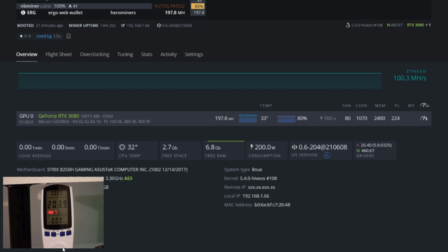Here we are, starting off with my most efficient test last time. So again, this is basically my Ethereum setting. 197.8 mega hash, 33 degrees temp. We don't really worry about the temperature. So 80 on the fan, 1070 core, 2400 mem at a 224 power limit. Now we are only running at 160, so I could drop this down to 161 and it won't do anything.